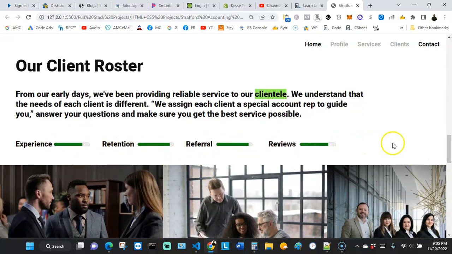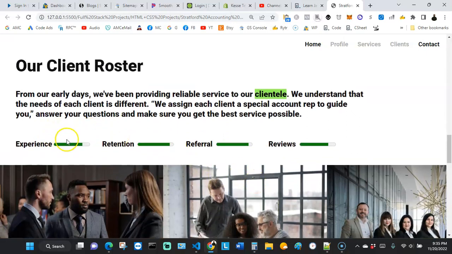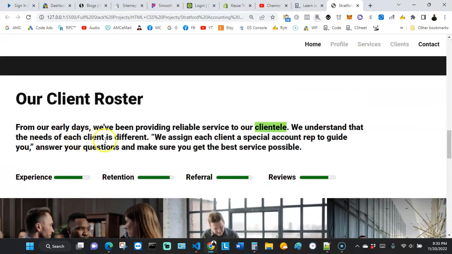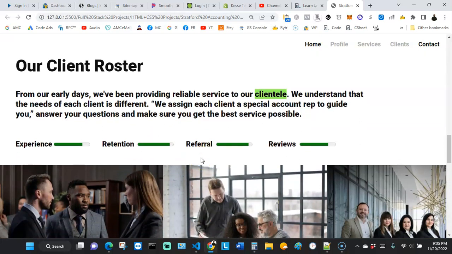So if you have something else you can think of, you can add more to it, if you want to. But yeah, this is just to show you how you can add a progress bar to your website. Okay, so we don't have to always rely on JavaScript to do some of these things.